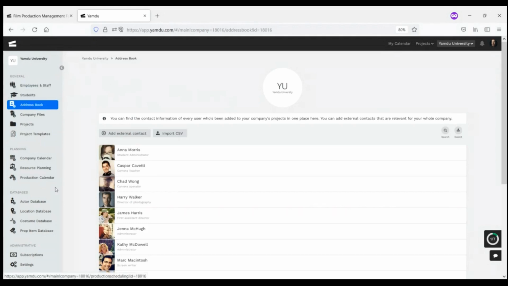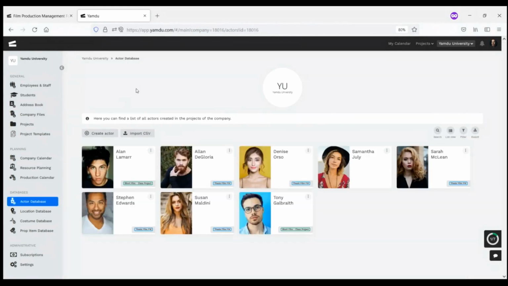One of the key things, as I mentioned, is that Yamdu builds databases of information. So for example, any actors that the students work with or that they consider for a role will be saved to the university database, and they can be reused on future projects whenever necessary with all of the key information attached. So again, 2 years down the line, if you think, oh, that guy that worked on the student project was quite good, you can just jump into his profile, take a look at his phone number, contact him, see if it might be a possibility for the student project. Or you can just give the student the option to do that.